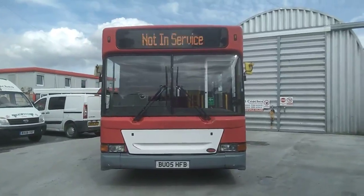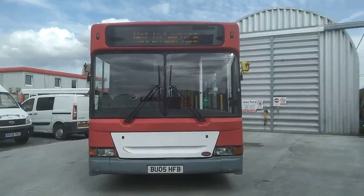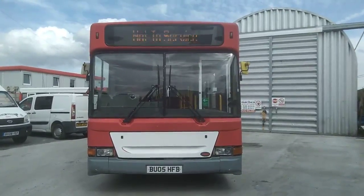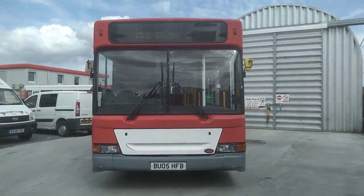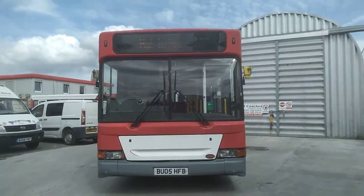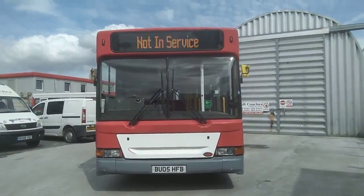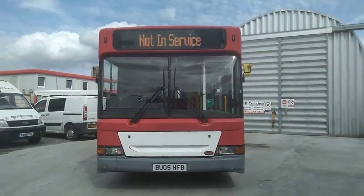In addition to these, we also have a 2004 September 54-plate vehicle, exactly the same other than it has 30 seats and a capacity of 49, so possibly a little bit more desirable. To recap: these are 2005 Dennis Dart Plaxton Mini Pointer 23-seat PSVAR compliant service buses priced at £4,495. The 30-seat 49-capacity version is £500 dearer at £4,995.